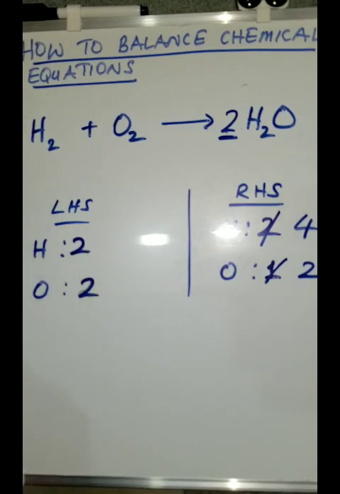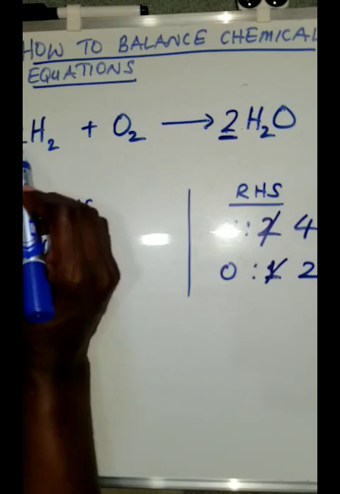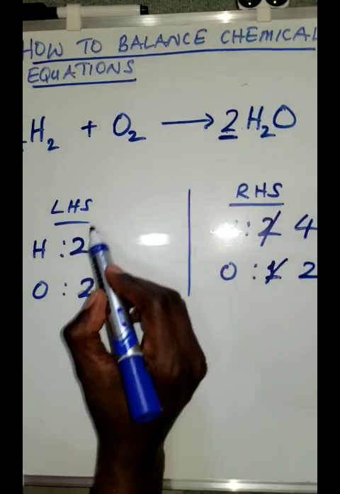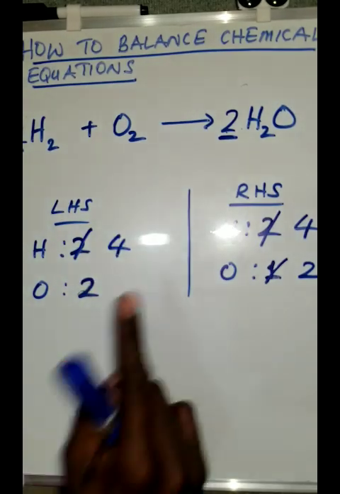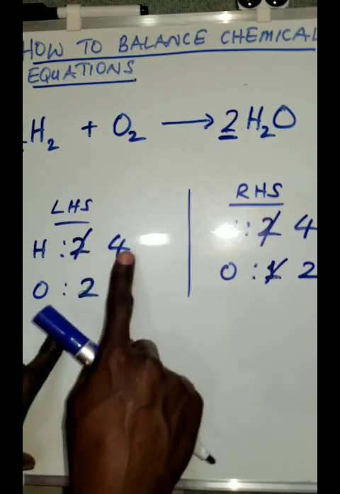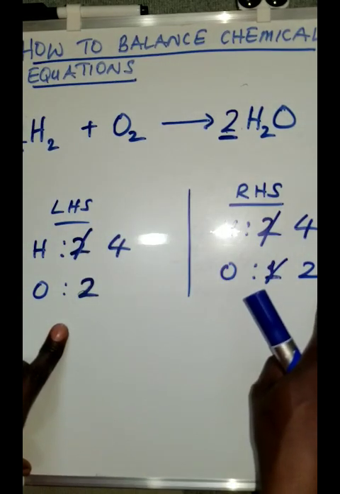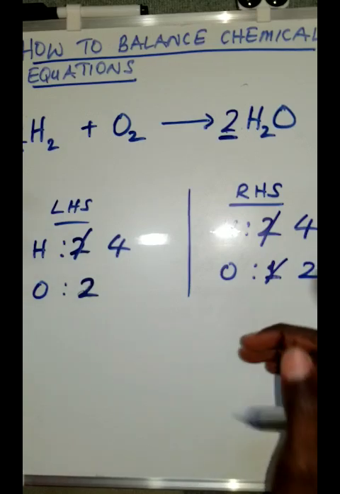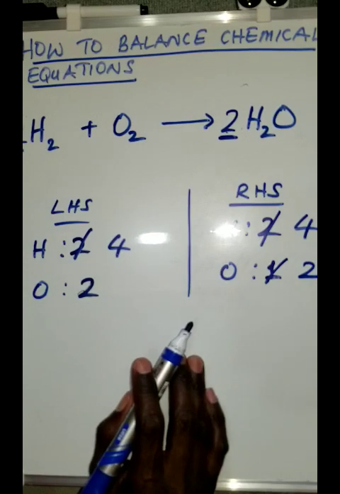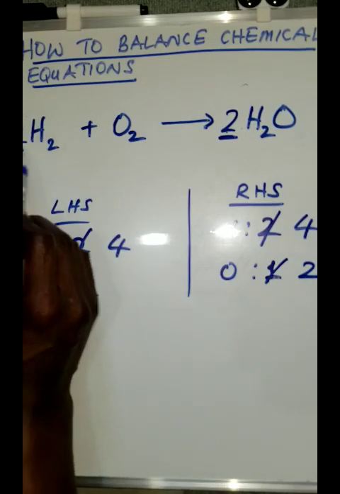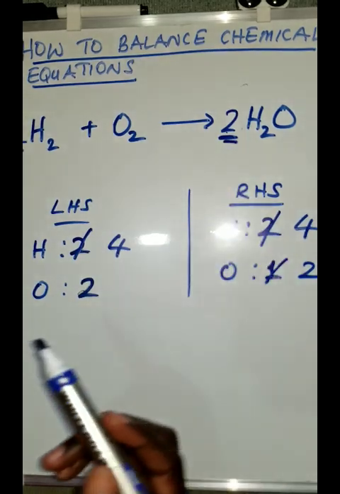It is going to give you 4. So it is actually a 2. So 2 times 2 will now give you a 4. So if you look at this one, the number of atoms on the left-hand side is equal to the number of atoms on the right-hand side. So we simply say the equation is actually balanced. So you just needed to add 2 there, and you needed to add 2 there.